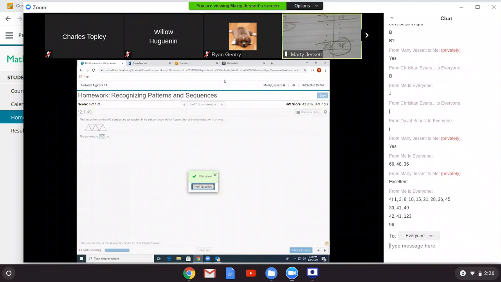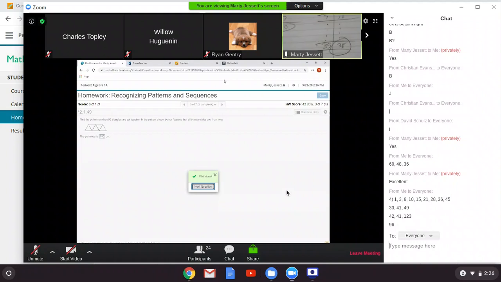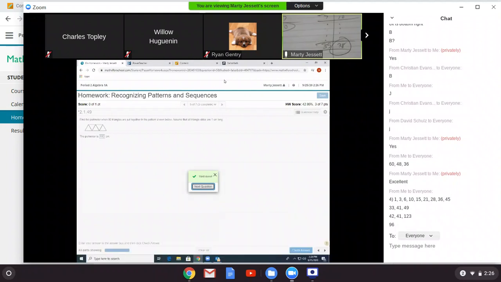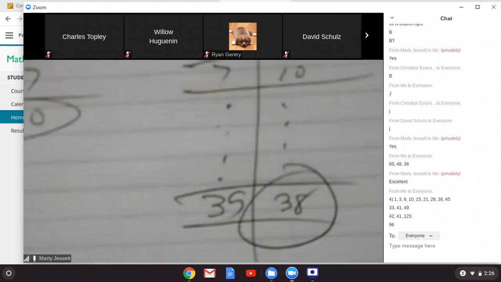Okay. So that's kind of what you're going to do here. You can draw pictures, you can make a table, whatever you need to do. Sometimes it's going to be a sequence. You just have to fill out the rest of them in the sequence. Some of them are going to be geometric like this.